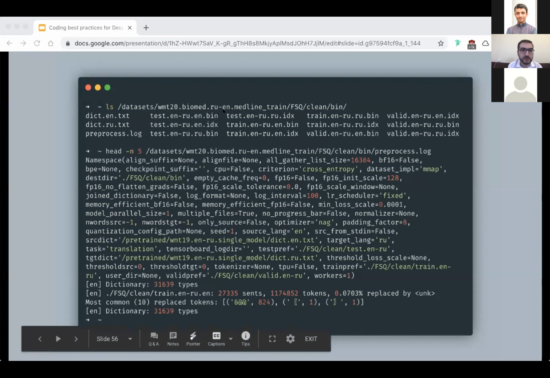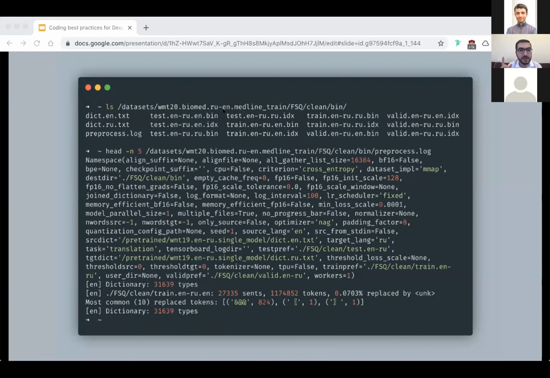This directory contains all these big files, but it also has this pre-processing log file. This is not actually a config, but it also has this config. So this log file contains the exact config of how it was made. So one year later, I can open this file and see how that was done. This is actually very important.